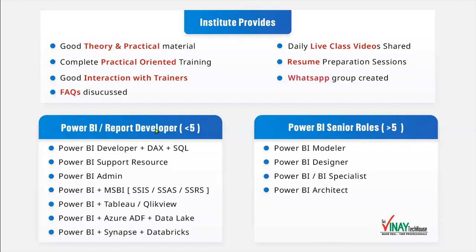As a Power BI developer or report developer, you find these opportunities in the market below 5 years of experience. 90% of opportunities nowadays are Power BI and DAX, these two come under Power BI. DAX is a database language. This combination is 90% of opportunities, and my course covers this 100%.